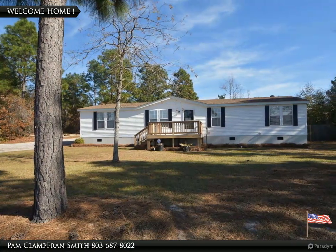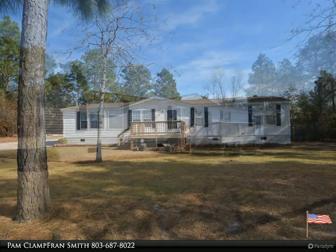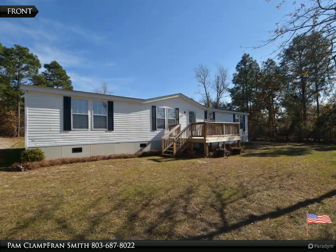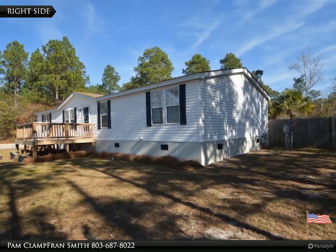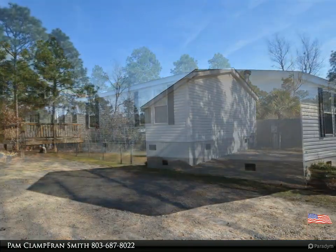Welcome to your dream home brought to you by American Dream Realty, where dream homes come true. Renovated and move-in ready, this 3-bedroom 2-bath home with 1.5 acres and attached 25 by 30 metal shop or garage with water and electric is ready for a new owner. Home features fresh paint and new laminate flooring throughout.